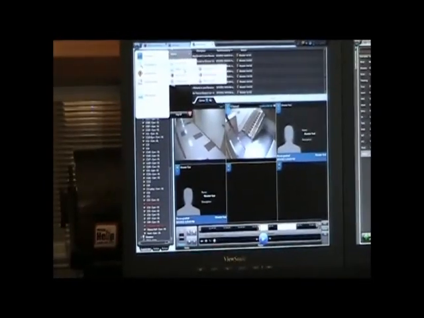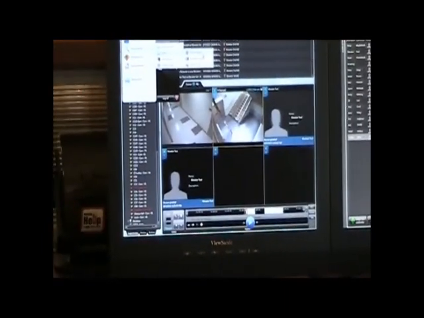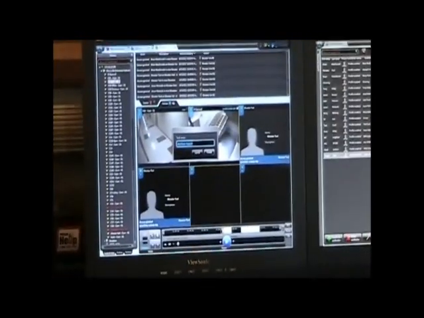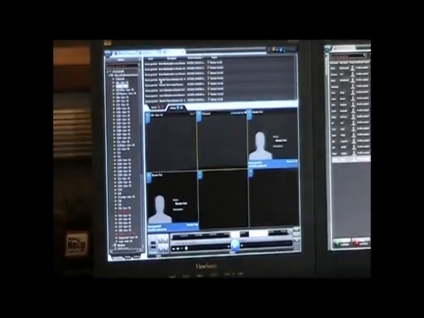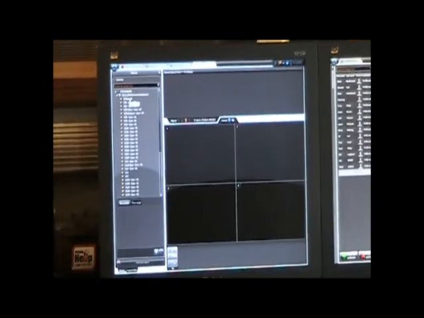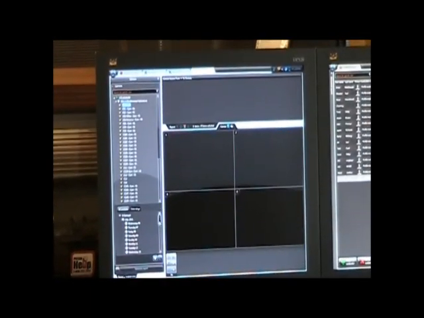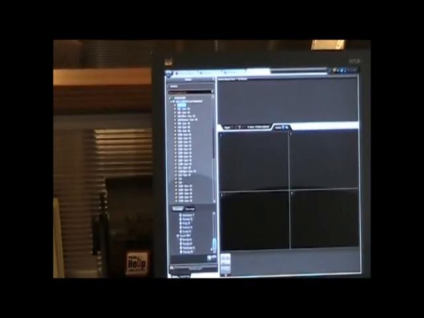So I'm actually going to go into the video, and then I can do an archive report. You can call it whatever you want, but I'll just leave it as its default archive report task. And then what I can do is select a camera or a bunch of cameras within my system to show me all the recorded days that camera has available.